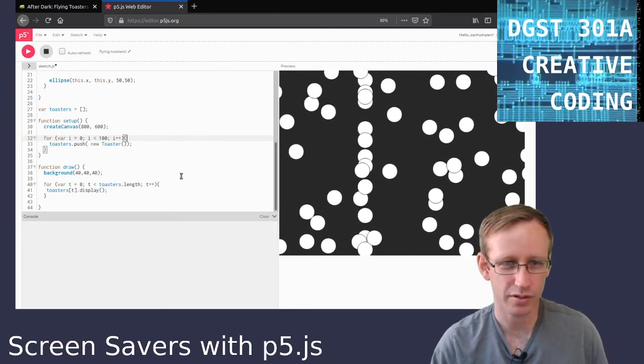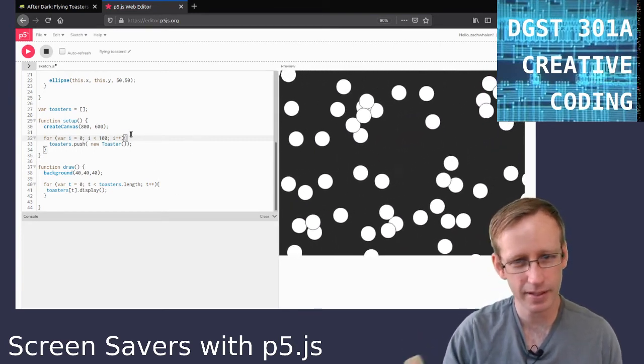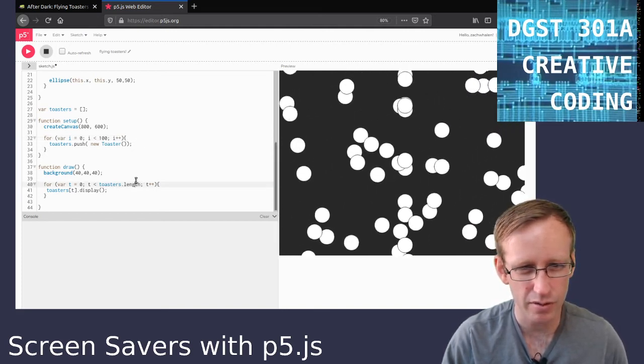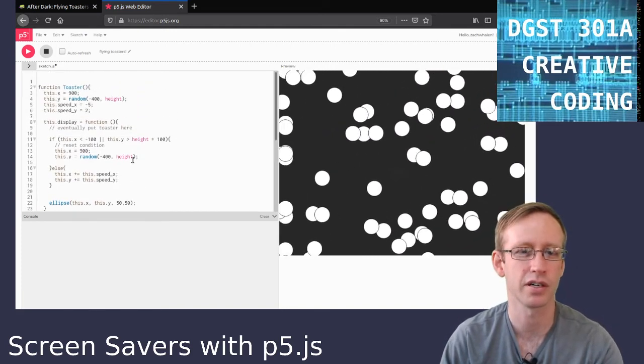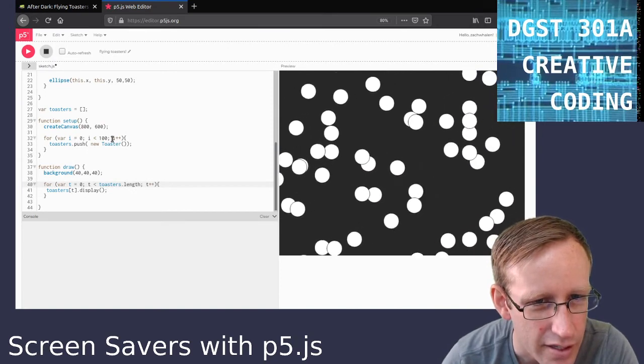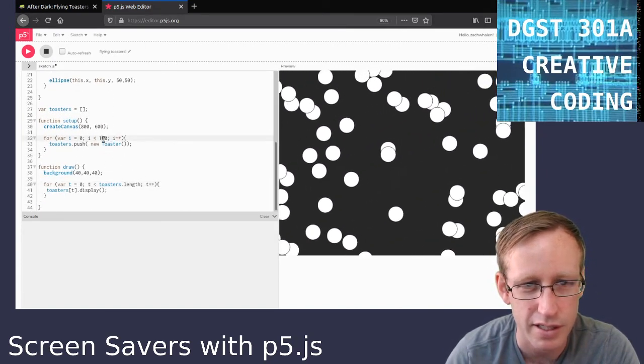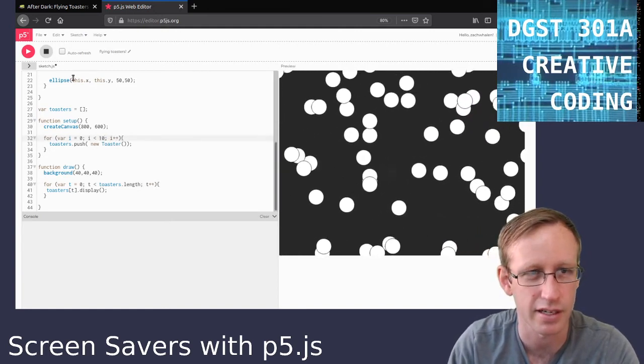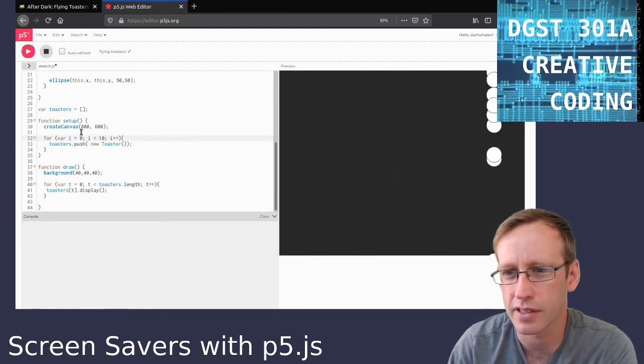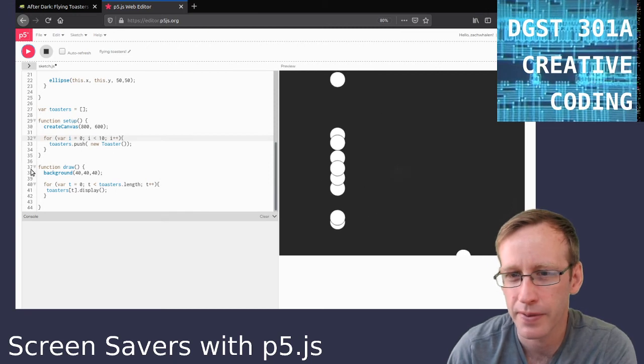In fact, let's go ahead and do the toastering of it, and I'll deal with the timing a little bit later, because I'm not totally sure how to do that, but I'm sure you want to see a flying toaster. So let's make this happen. But let's reduce the number of toasters, because that's a bit ridiculous. Let's go back to 10. 10 is still a lot, and you'll still see that wave of toasters taking off.